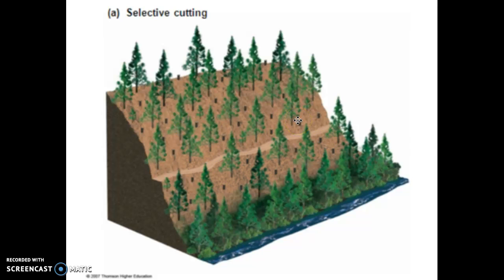What that'll do is a couple of things. One is it reduces fire hazards in the area because they're no longer so densely packed. It allows the trees that are remaining to get bigger, taller, to grow straighter, which makes it more valuable timber for them later on. And it also leaves some cover for the ground cover so that the water's not directly hitting the soil and causing massive amounts of erosion. So selective cutting is a really good option for areas where they still need to harvest, but they don't want to harvest everything and they want to still protect what's left behind.